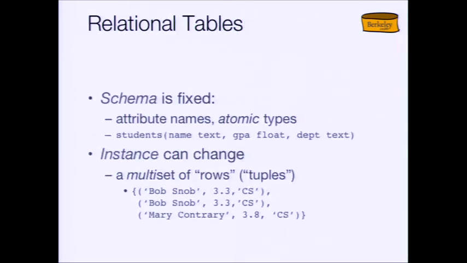A little bit of relational dogma, and I don't particularly like dogma too much, but here's the way most relational databases have worked and continue to work, although there's some variation on this. Typically, in a relational database, when you define a table, you give it a schema, which is a description of the contents of the table in terms of the name of the table, the number of columns, the names and types of the columns. And that schema is typically fixed. We assume it's not going to change very often.